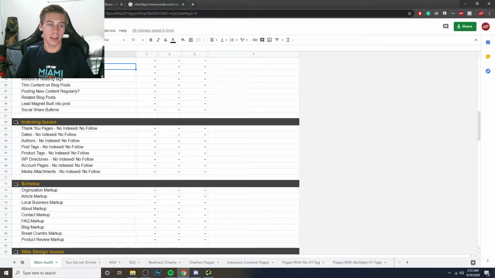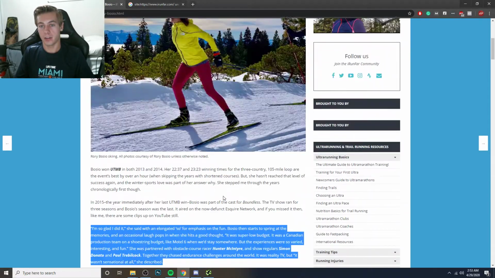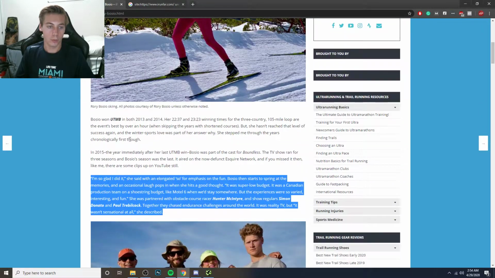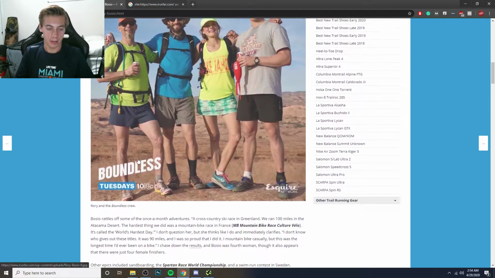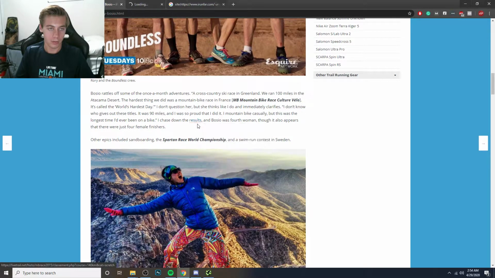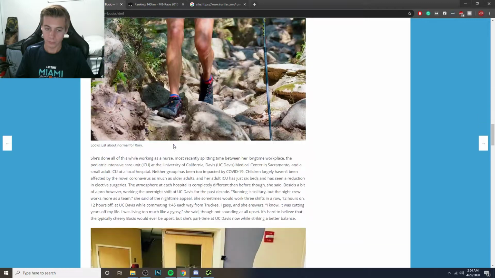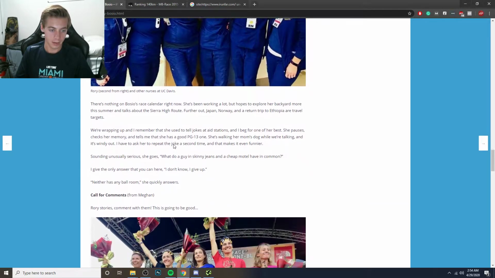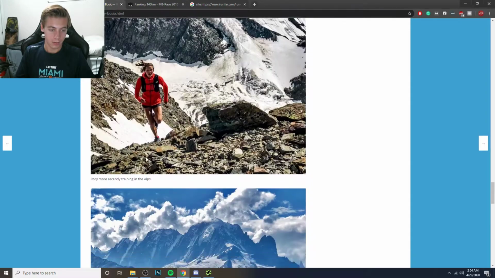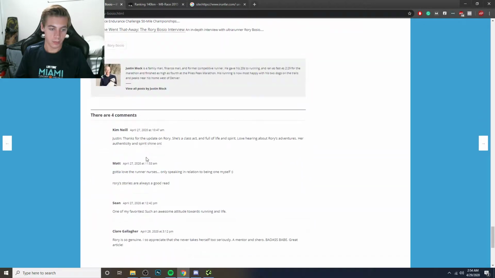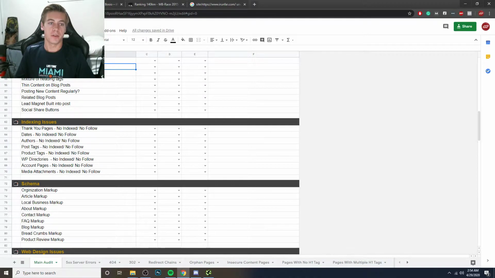Now, the next one is interlinking throughout blog posts. You want to interlink your blog posts with familiar content. So I'm just going to look real quick and see if they have any interlinks. I think that might be an outbound link. That is an outbound link right there. Keep going with that. And it doesn't really look like they have any more interlinks. So personally, I would put a Z for this one right here. They need to add a little more interlinks. Or actually, sorry, they had an outbound link, but they had no interlinks. So that definitely would be a Z because they don't have any interlinks linking to other blog posts.